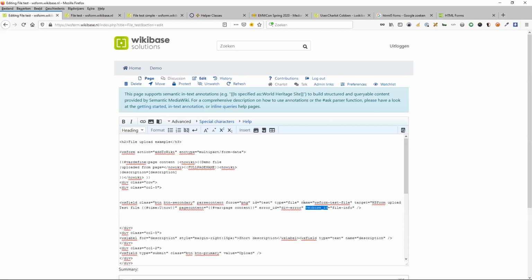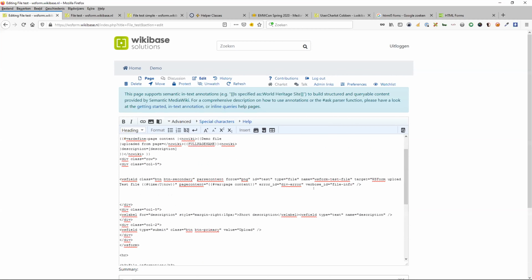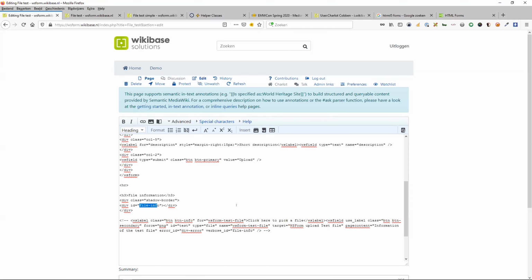But if you force it with this element, you're telling this element, I want to have the information in a div with an ID of file info. And if I scroll down a little bit further, you see here file information, I put a shadow around it. And then here you have, with the ID file info, this div, meaning that any verbose information will go in this div and nowhere else.